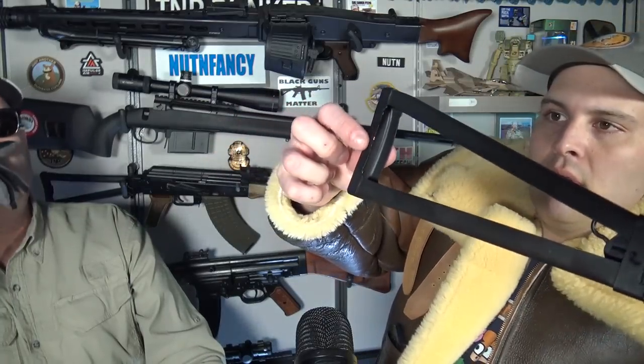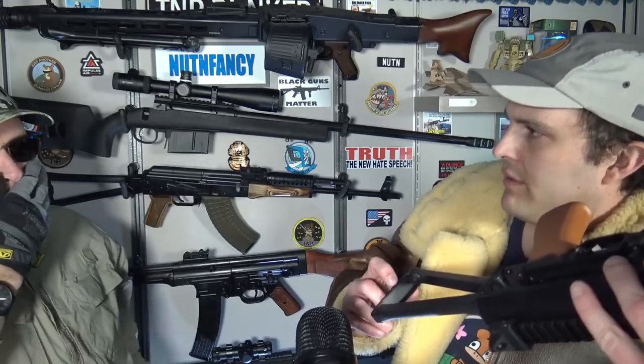It folds. I wouldn't say it folds easily — I find that I have to push that button really, really hard to fold it. Something I would watch over time is how this latch ends up hooking on. It's made of steel, not aluminum. I don't look at that and say that's going to be a problem. I've been running this exact same mechanism on the one in the background. You don't fold it very much though. This has one little marred spot in the steel, so if you're folding it a lot, just watch out for it.